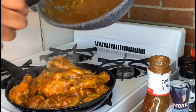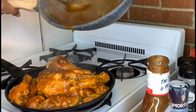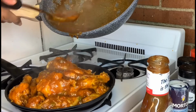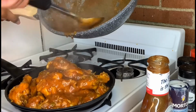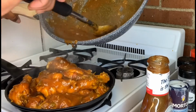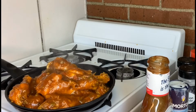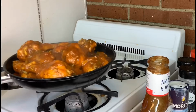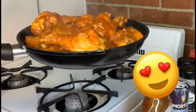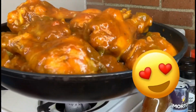Now we're gonna take the extra sauce, and we're just gonna pour it all over the chicken. Preheat your oven to 350 and pop this bad boy in. Look how good this looks. I just want to show y'all that because this is no lie.